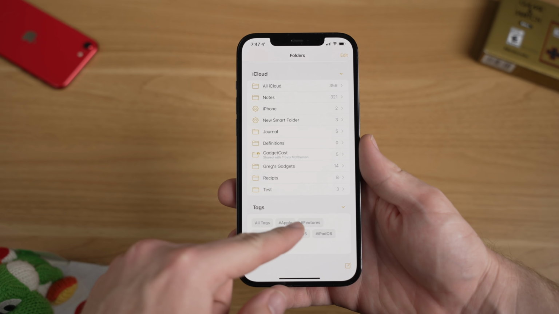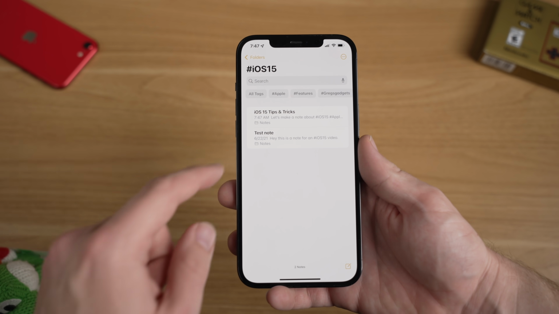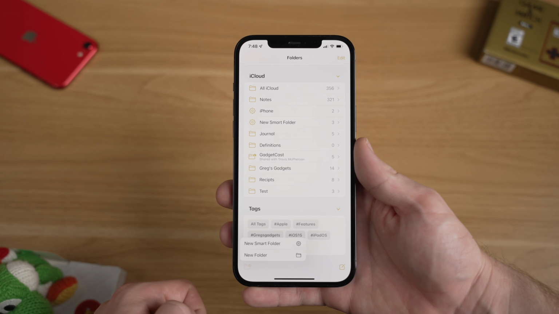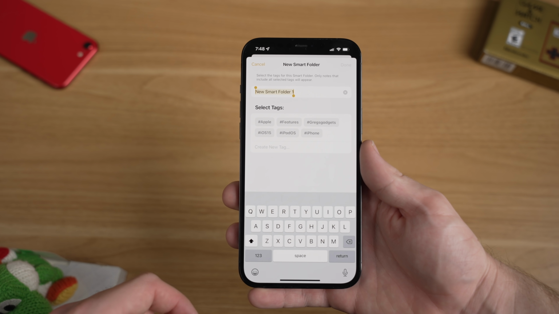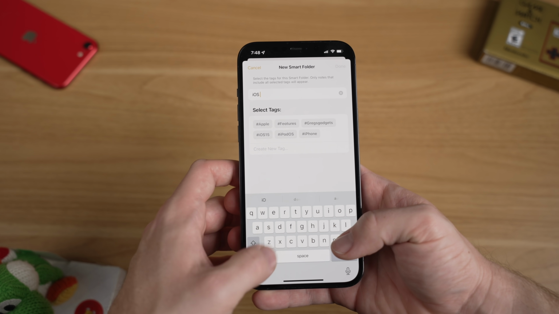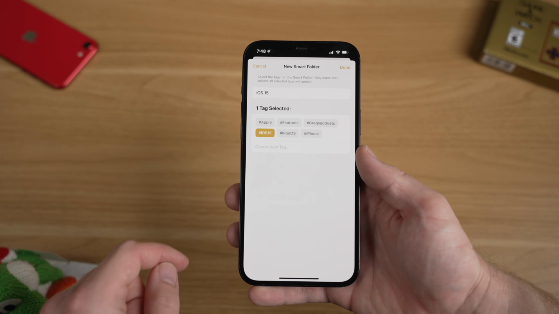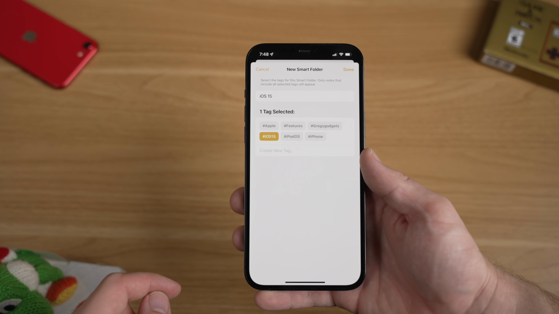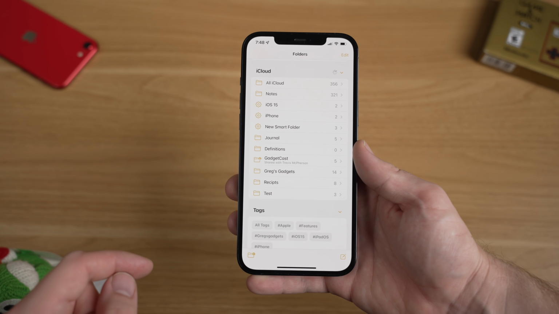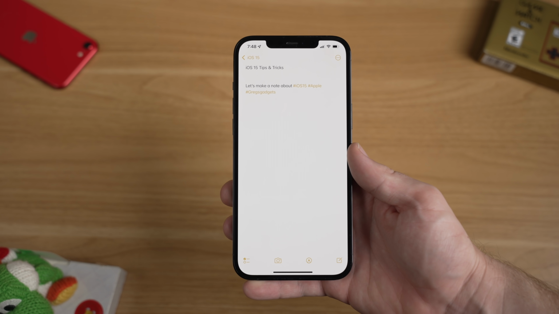From there, you can search the tags at the bottom of your tag list, use the search feature, or if you really want to stay organized, you can make a new smart folder by pressing the bottom left folder icon with the plus sign and then select new smart folder. And then from here, you can actually select tags that you have made or make a new tag. And then anytime that you use that tag in a note, it will automatically be added to the smart folder. This is an incredibly easy way to keep your notes organized automatically without having to constantly make sure you're in the right notes folder, and it makes searching for specific notes foolproof.